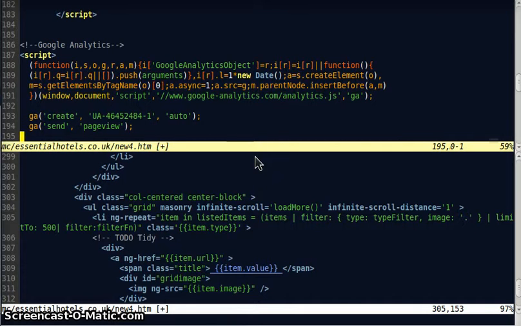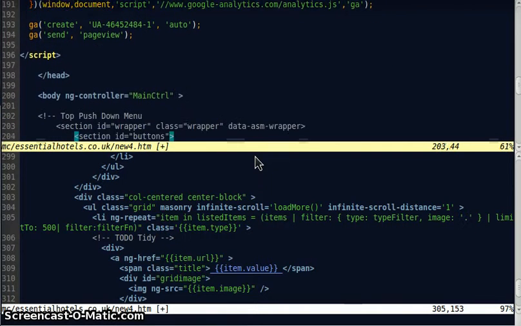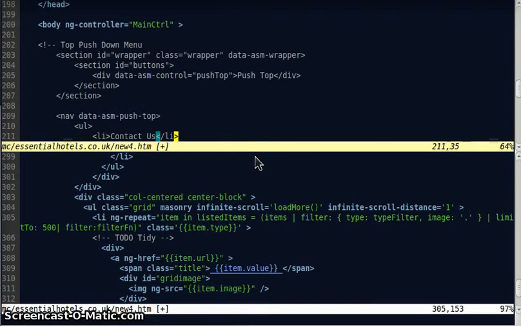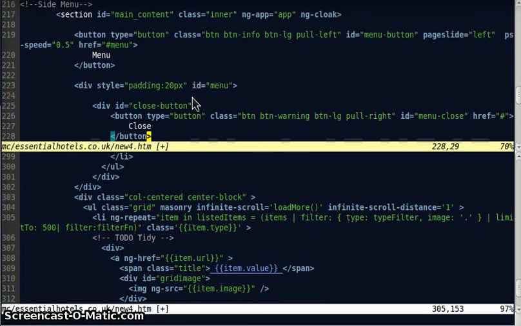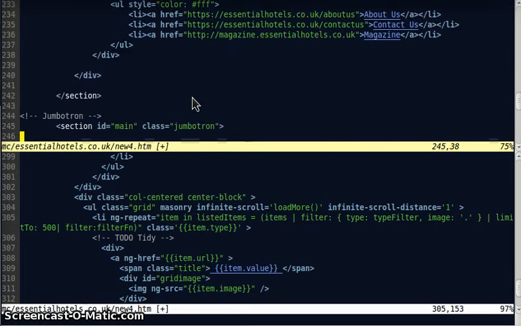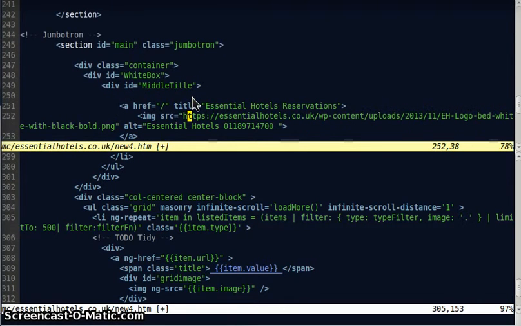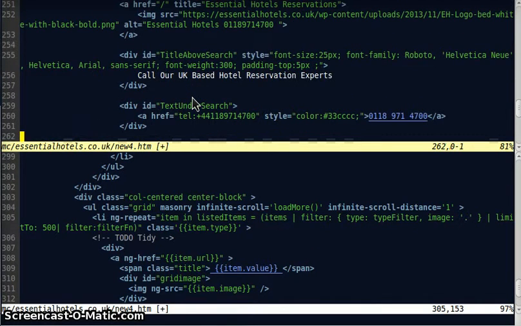Oh yeah, that's just the Google Analytics code. So this is very important in Angular, to have a main controller where you want your variables to be controlled from. And this is the Jumbotron.